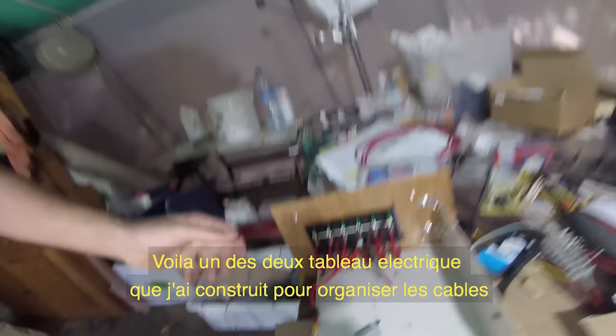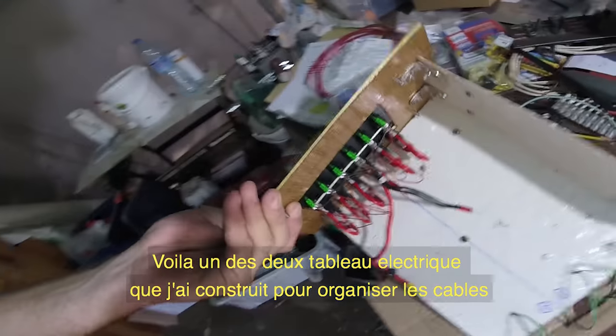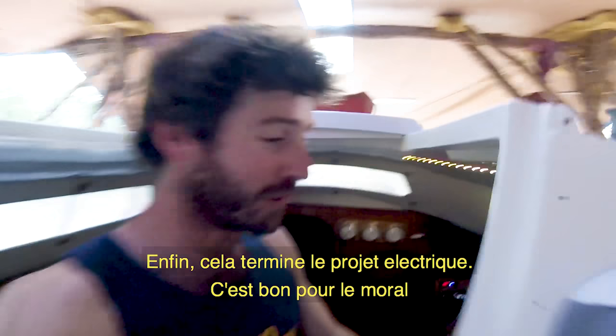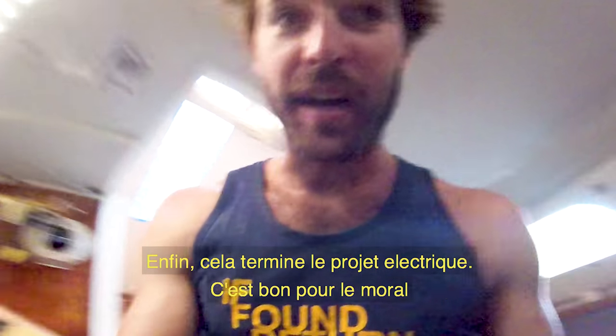For the electrical panels that I've been building, I have this one, which will be the main one. I've been building this frame here to organize the cables. Ready? One, two. Light! It's so good! I'm so happy about this. And the LEDs are looking pretty good, so I'm really excited about this. I have a small light here for the storage and the bathroom. I have music, which is absolutely key. Look at this! Finally! So yeah, most of it is done. Can't tell you how happy I am right now.